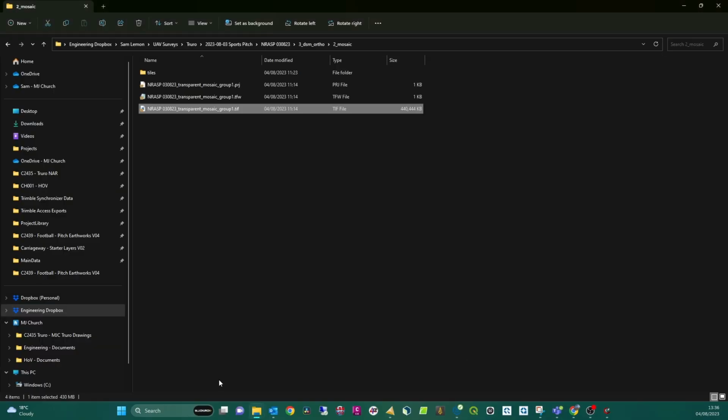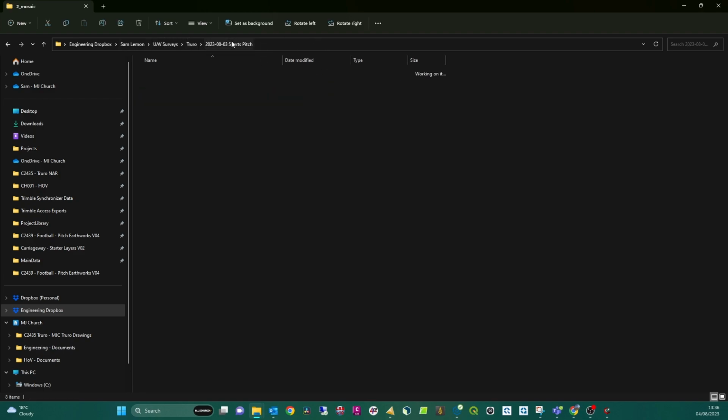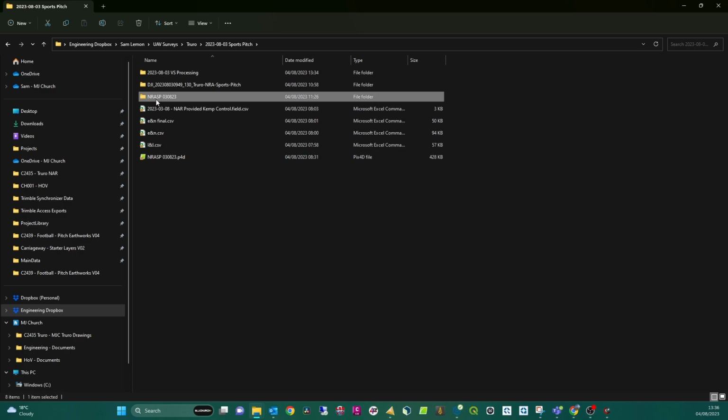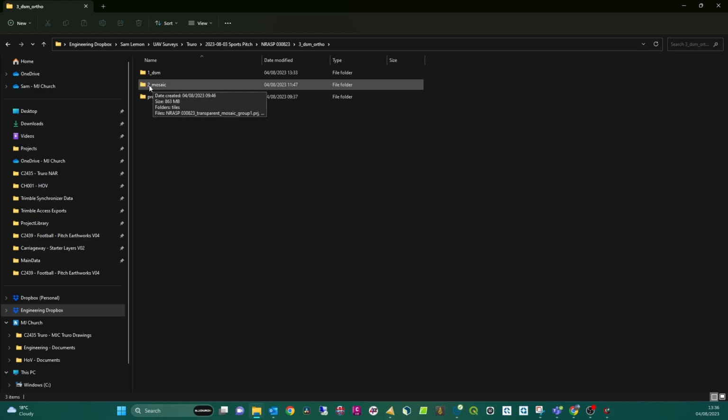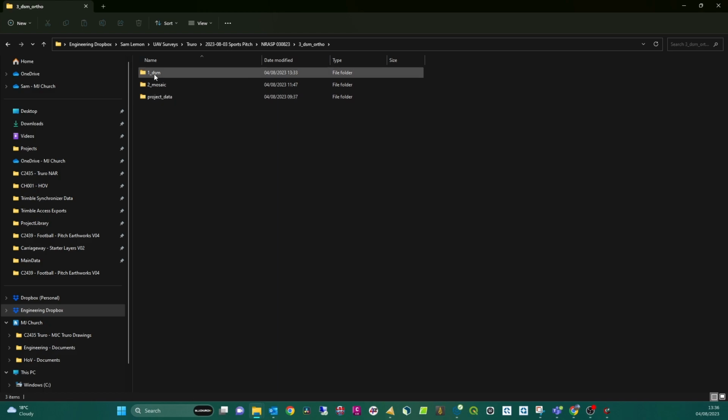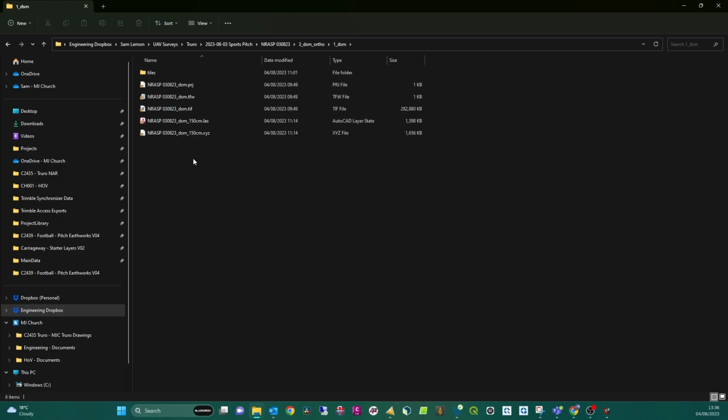The two files that Virtual Surveyor needs to work are the Ortho mosaic image itself, in the standard Pix4D folder structure. So if we dial into here under DSM and Ortho step 3, we've got a mosaic and we've got a DSM, the digital surface model, which is this large TIFF here.